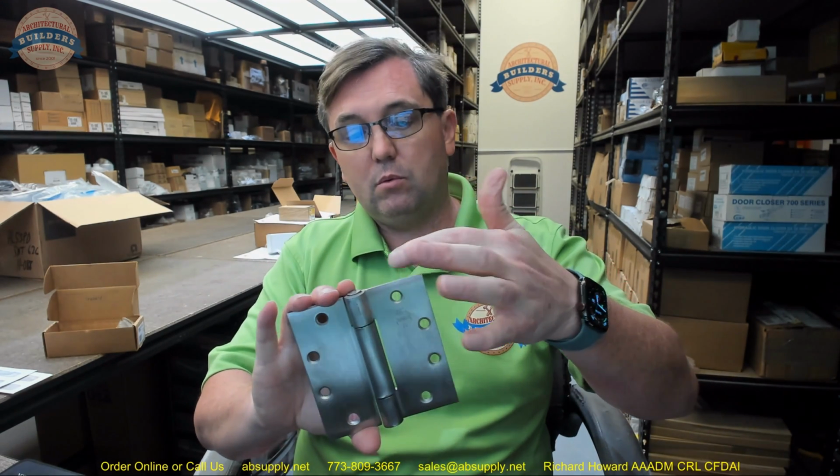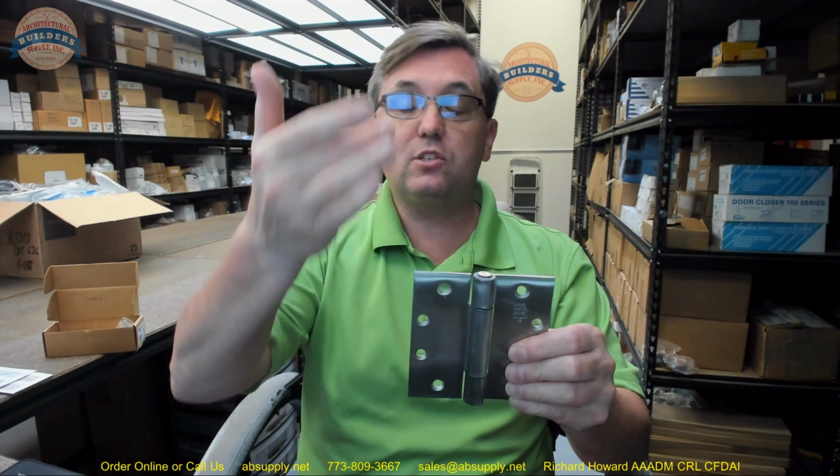Also, what's the cutoff for surface applied closers and how much weight they'll handle? About 225 pounds. So that to me is the cutoff to where I think we need to change the conversation to a different hinge. Now, so that's the height. You increase that to a 5-inch tall hinge, you're basically increasing your capacity by 20% of what you can carry, what you can roll with.